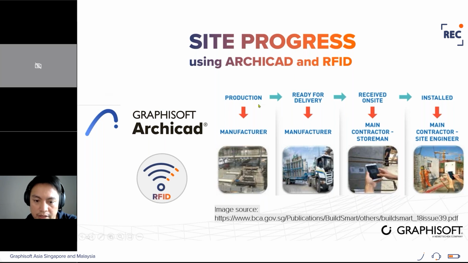As you can see here, this is a typical process for digital construction, or you can say this is like a PDC method. First, all the items will be manufactured offsite, then delivered on site. In these images they use QR codes, but in my presentation, I'll be using RFID.